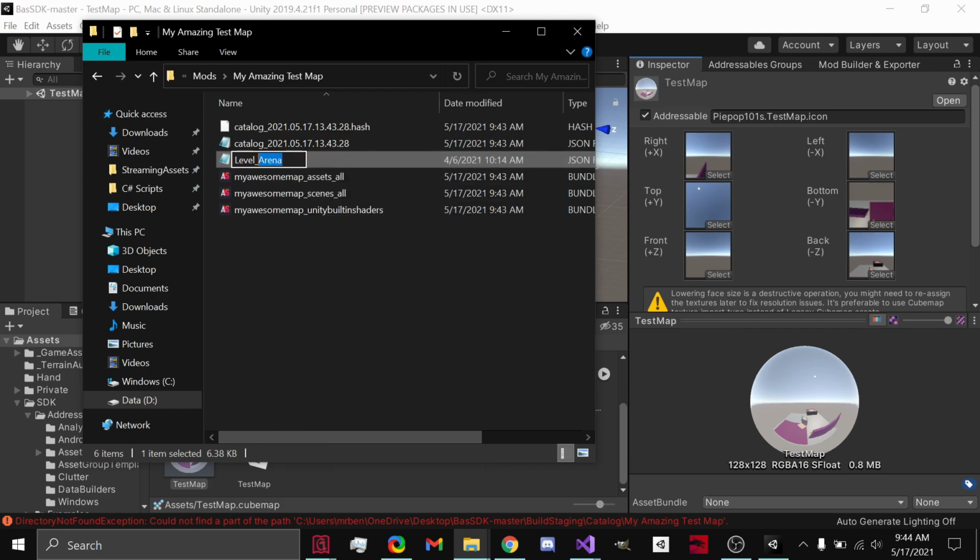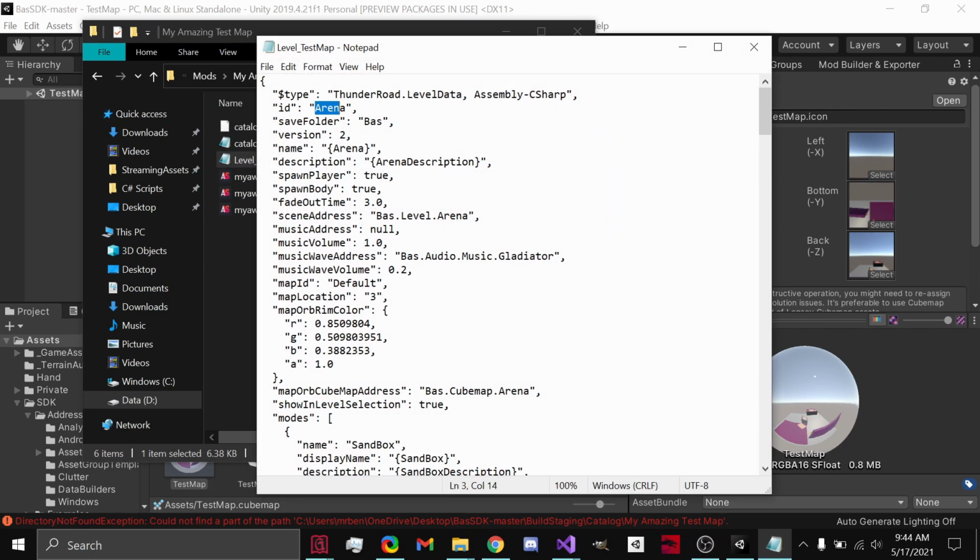So let's rename that test map. Our name is my super cool test map. The description can be something. You don't want to change any of those.